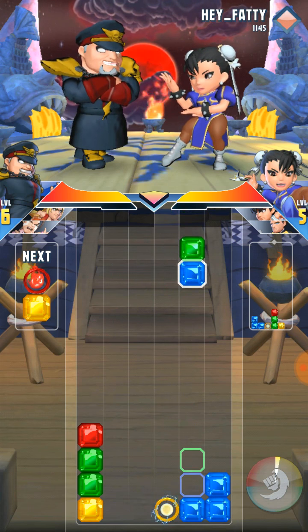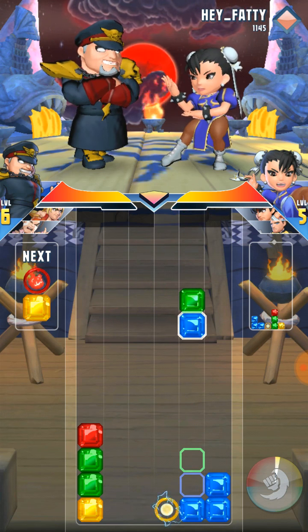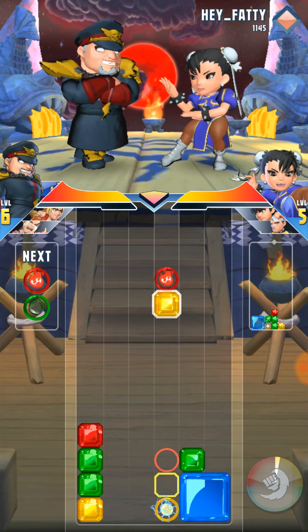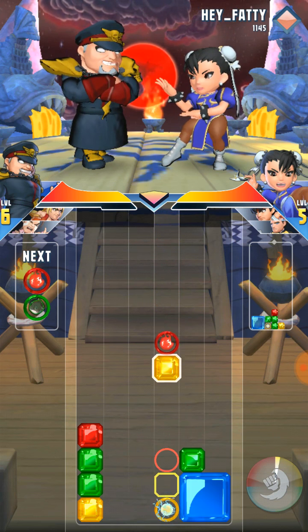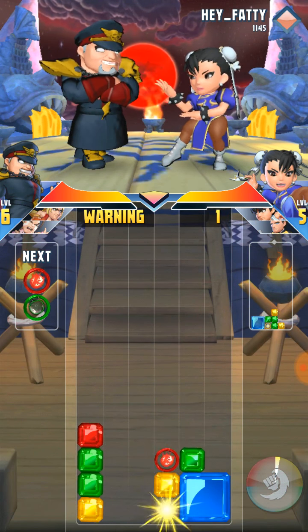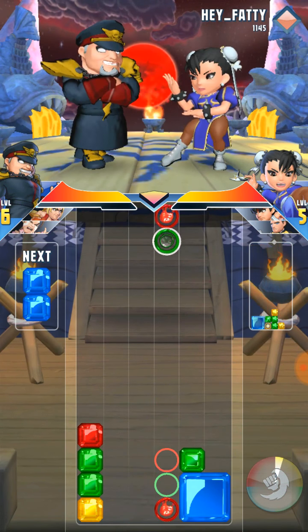Now, you see that kind of circly, sparky thing right there that looks all crazy, looks like it might mess stuff up? That's called a crash gem. If you touch the same color of that gem to a block, it will destroy it. So right now, that's what's going to happen. Once that yellow block touches that crash gem, it will destroy it. And I will attack Chun-Li.